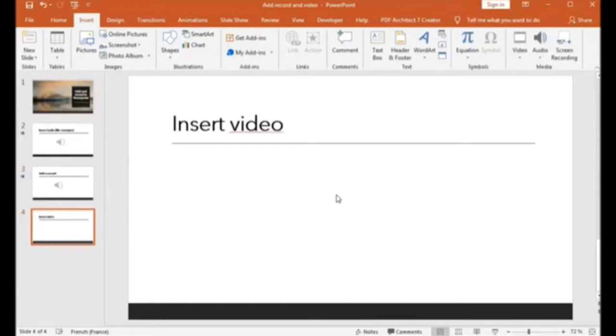At the end, when you want to insert a video, it's the same. You do not go here, but you go on the video icon, click on it. You can insert online video, or you can choose one video on your computer.